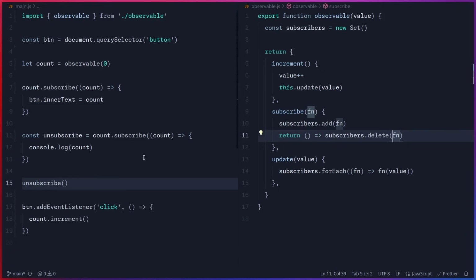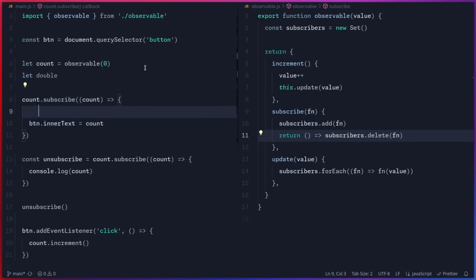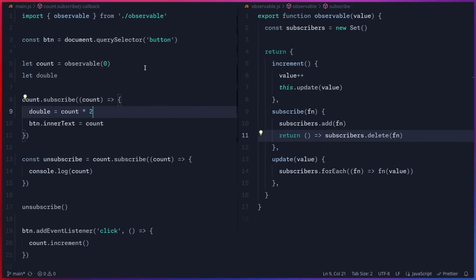All right, and this is great, but what is the limitation of this compared to something like signals, which we're going to actually see when we implement signals, but for right now you can see that it's really tedious that we have to set these subscriptions up ourselves, right? So for example, let's say that we have some value here, which is double. So now how can we update it? So for example, here where we have this subscribe count, are we just going to do this? We're going to say double, for example, and then we're going to say, okay, double equals count times 2. And then we're going to do something with that, or we can even put double here inside of this observable or whatever.